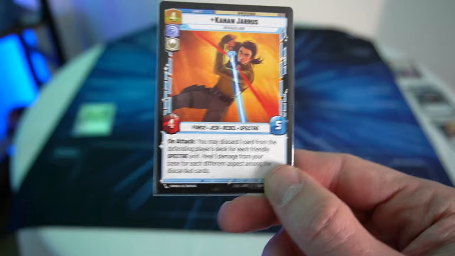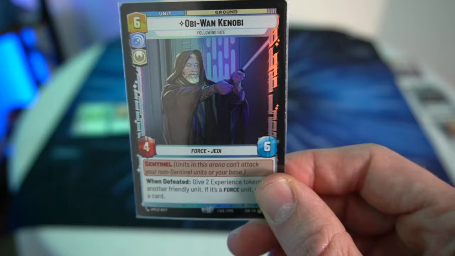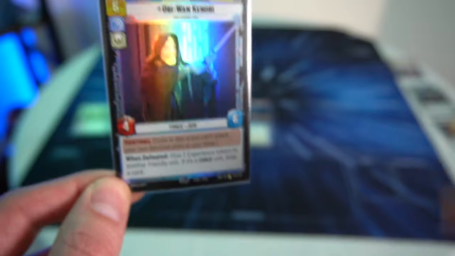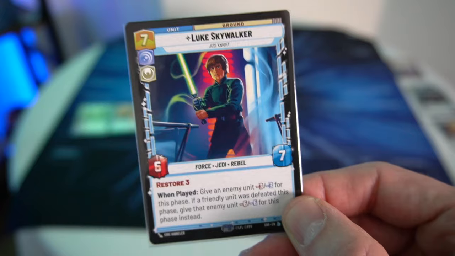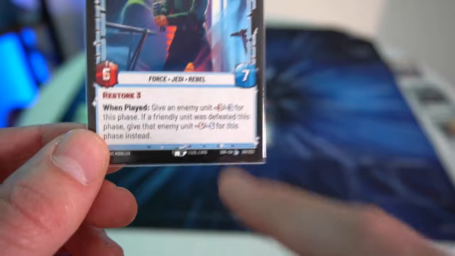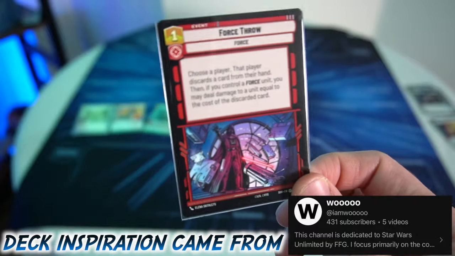Next, I have Kanan Jarrus, who is strong, and every time he attacks, he heals your base, so he's super helpful. Jedi Master Obi-Wan Kenobi, and when you open packs of these cards, you might get some really beautiful looking foil cards just like this. What's unique about Obi-Wan is he's what's called a sentinel, so he acts as a bodyguard; your opponent has to attack him before they can attack your base. And of course, my deck wouldn't be complete without Luke Skywalker, my second favorite character of all time. Epic, legendary card, super strong, heals your base for three, and when he hits the board, he can likely take out an opponent instantly.